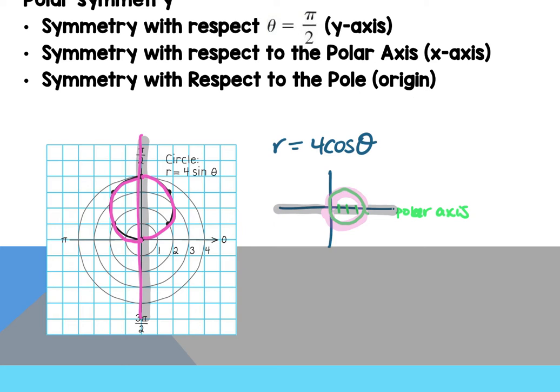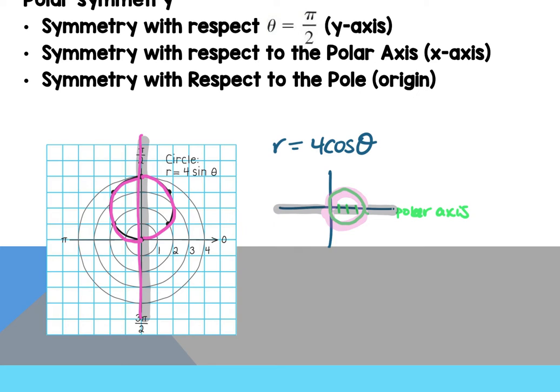The first part is when it has pi over 2. If it's symmetric to pi over 2, it may not have pi over 2 in it. I'm going to show you, I think on the next slide. You're looking for sine, and then that one has cosine. Correct. And the origin one?